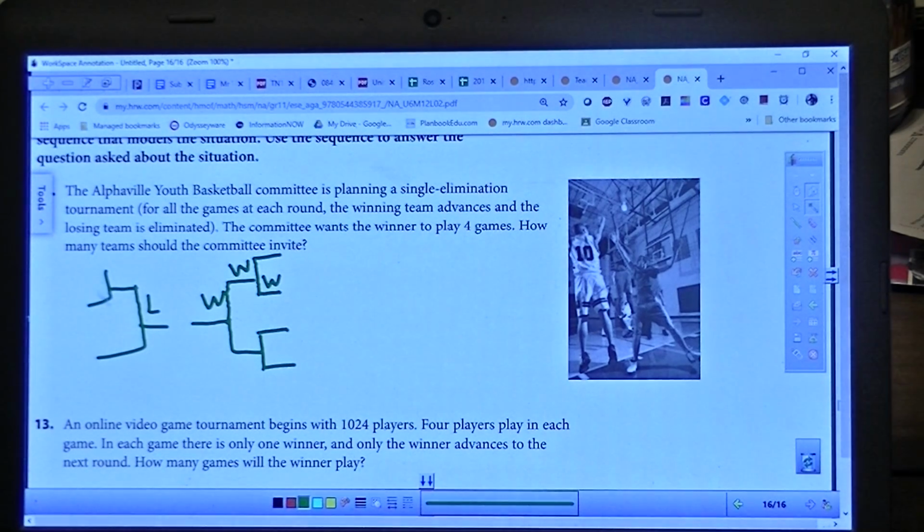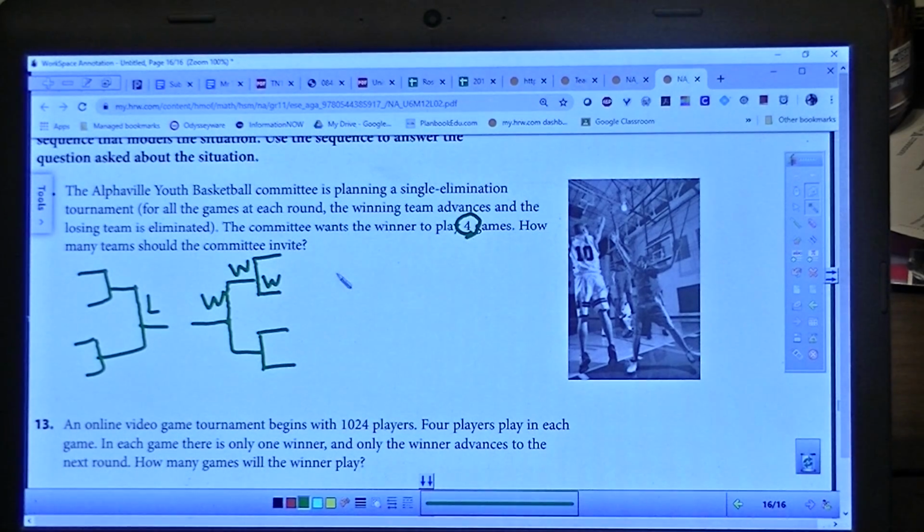So what's going on over here? More teams. So how many teams we got so far? 1, 2, 3, 4, 5, 6, 7, 8. We got 8 teams, and the winning team has played 3 times. Okay? And so how many times do they want them to play? 4 games. So what's happened here? We had 2, and then we had 4, and then we had 8. What's happening every time? It's doubling every single time. So if we have 8 teams now, it should be 16.